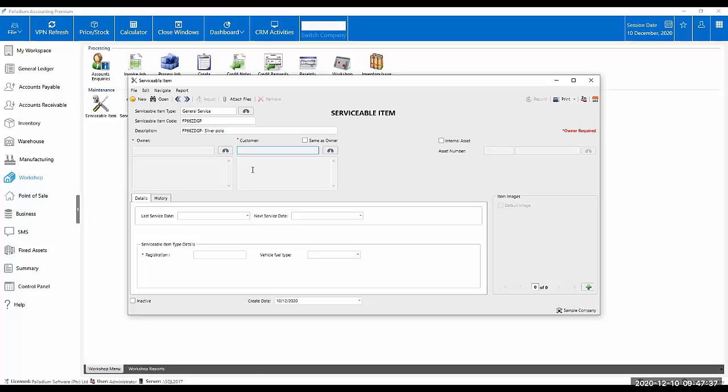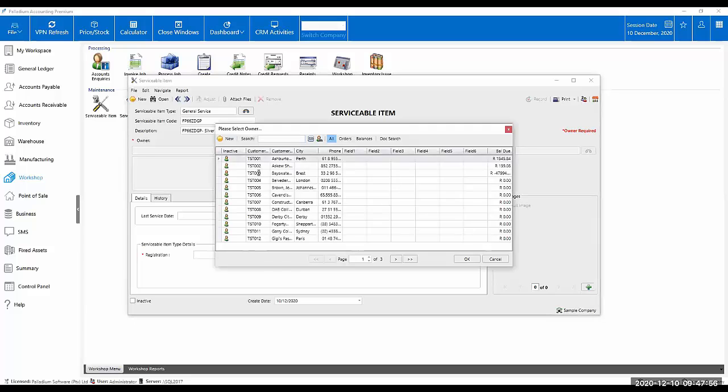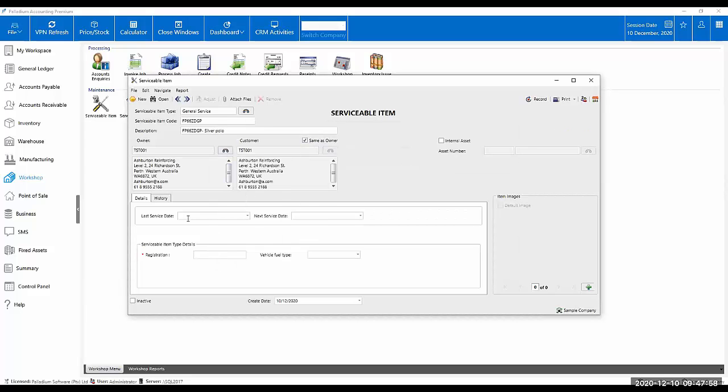Or my boss. What we're planning to do on this screen is to allow our clients to use a free text field like we have on our accounts receivable. So I'll just go in here and select the customer, for example. Let's use this customer over here. I'll select that the customer is the same as the owner. Okay, 100%. Great. So over here, when was the vehicle last serviced? We say 10th of September. When is the next service date?